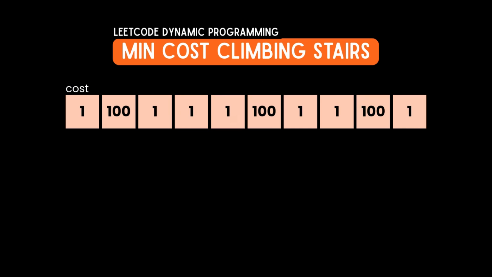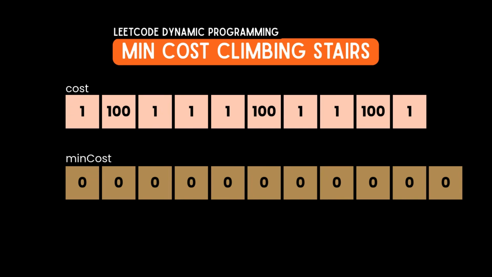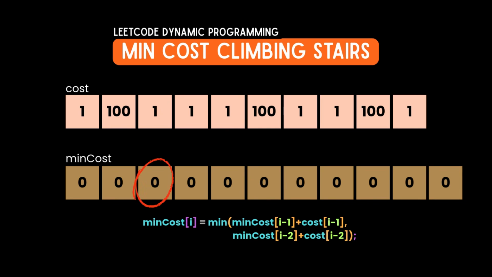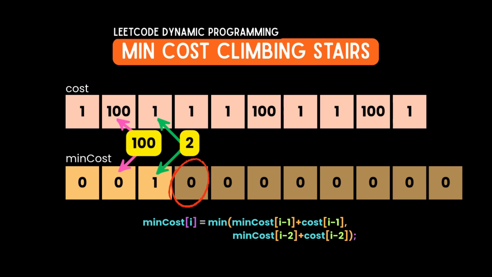The input is an array. You can solve it with dynamic programming. Create a new array with n+1 elements. Starting from the third element, calculate its value by taking the sum of the previous 2 options and choosing the smaller one. Repeat this process for each element until the last one.